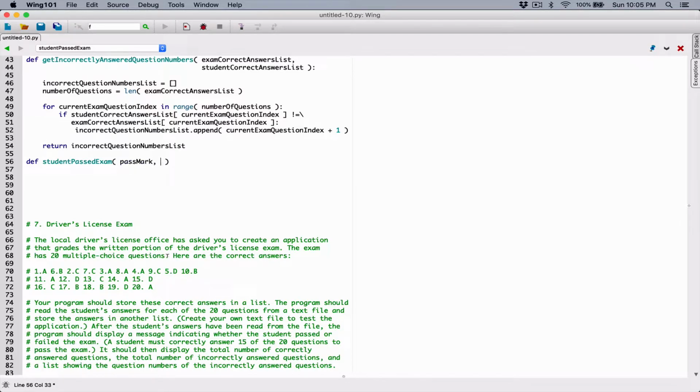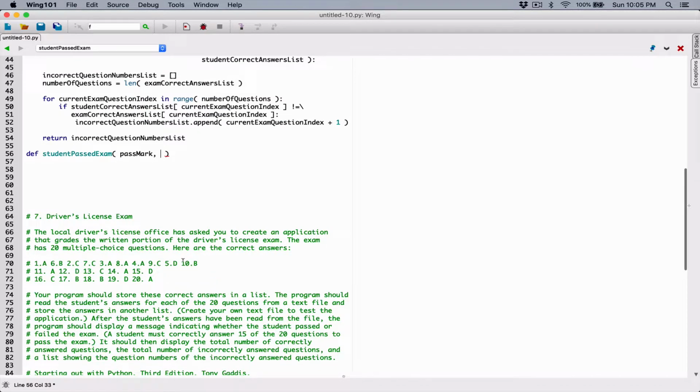So we'll need that. And also, we will need the list containing basically all the student correct answers to determine how many there are, right? And so we need to create a parameter for that as well, which is going to be the student correct answers list.